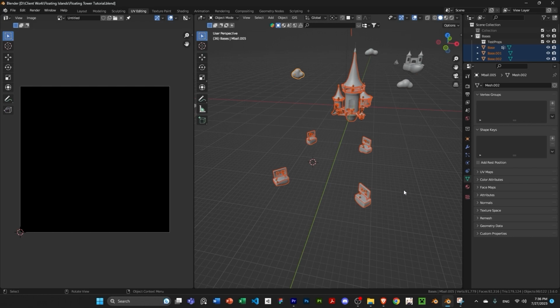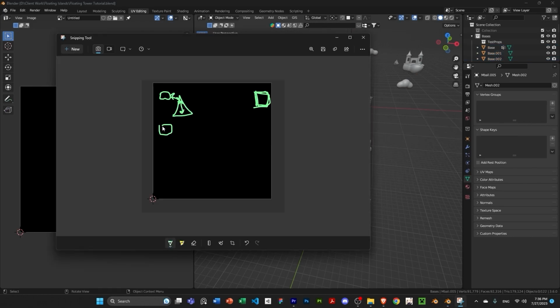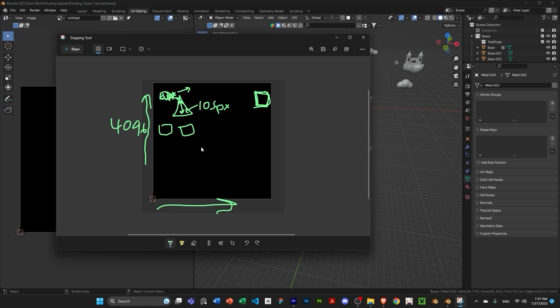So the issue with putting all these objects into one texture is because all of them are going to be really, really small. And since we only have 4096 pixels, and since we only have this many pixels here and here, that means, let's say this cloud only has like, I don't know, I'll just make it up, but like 83 pixels. So you can imagine it'll be pretty blurry once we get close to it. This might be like 105 pixels, for example. Okay, so then you might just be asking, okay, why don't we just go to like an 8K texture? I think that's the math there. And yeah, so since we doubled it, well, this wouldn't be 105 anymore. This would be 210. And we doubled the pixels, so it won't be as blurry.